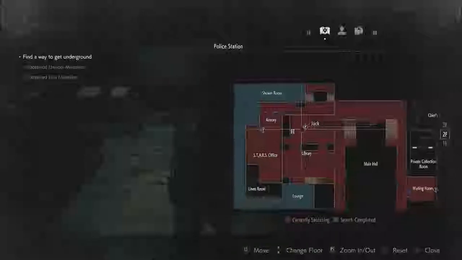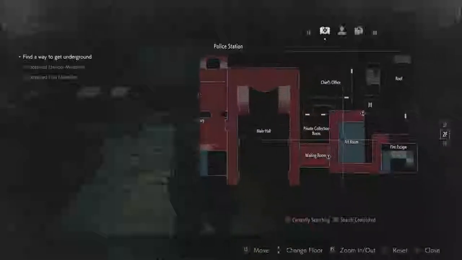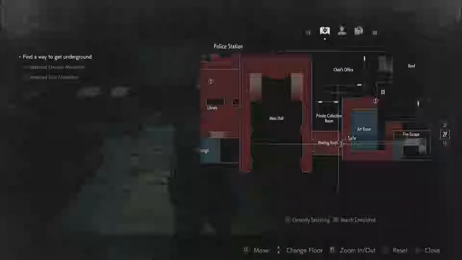The jack's in the library. PC is in the star's office. Huh. Guess I never cleared out these rooms. And then there's a safe in the waiting room. Alright. Guess I should go up there.